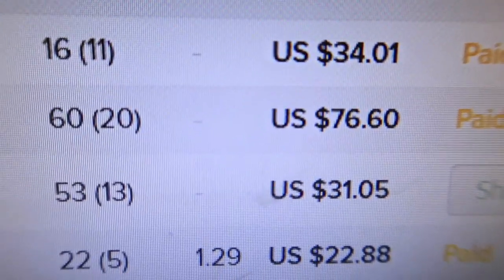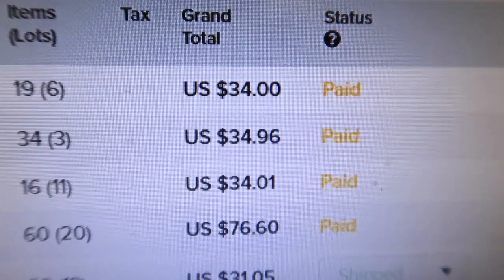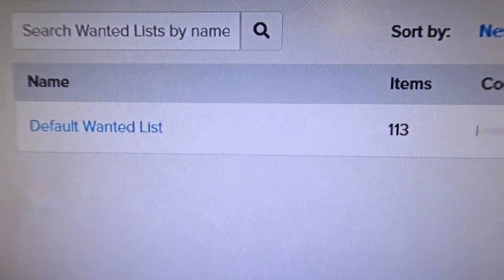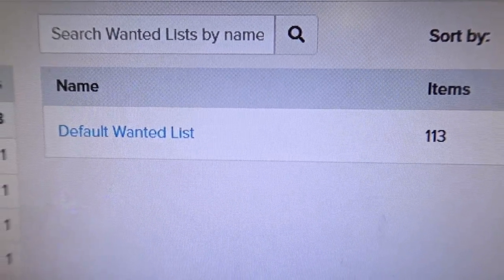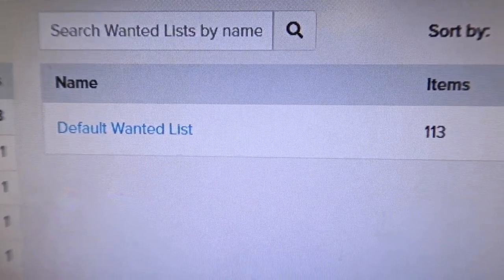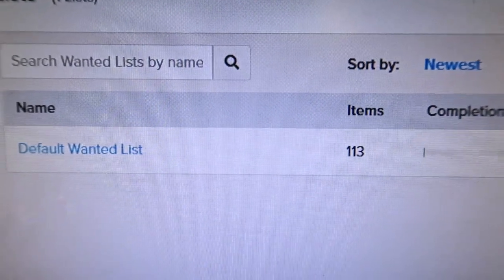Alright, so I placed a few orders, starting with the 13 lot, 20 lot, 11. So not very many lots. I did get quantity of some things, but my wanted list, after I deleted pretty much everything, is 113. My plan for the next 4 weeks is on Monday to spend about $200 or less, and I'm going to save everything for that clone army. But we'll see. I didn't guarantee I was going to buy it from the person. I said I'm very interested, it's possible. I'll give them a for sure yes or no the first week of November, so I'll know more if I really want to invest in it.